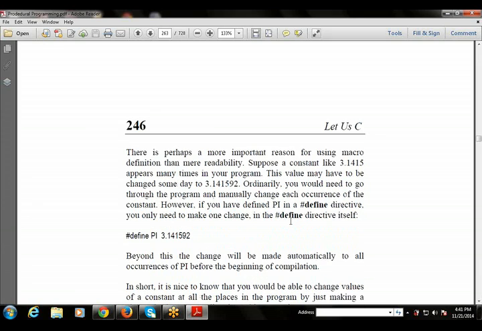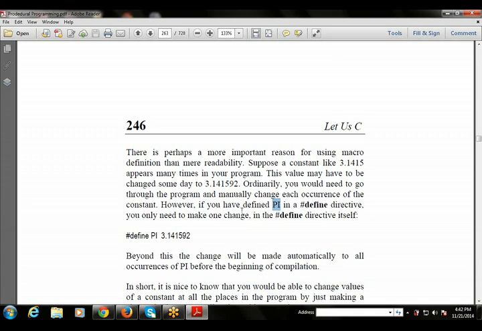There is perhaps a more important reason for using the macro definition than mere readability. Suppose a constant appears many times in the program. This value may be changed someday. Ordinarily, we could not go through the program and manually change it.